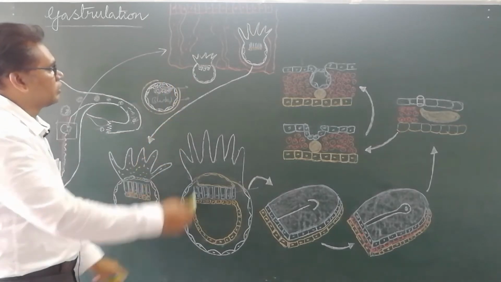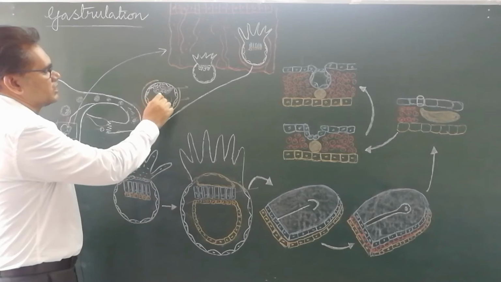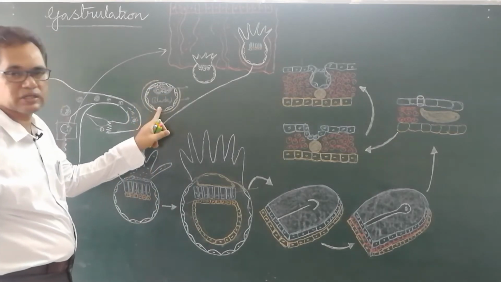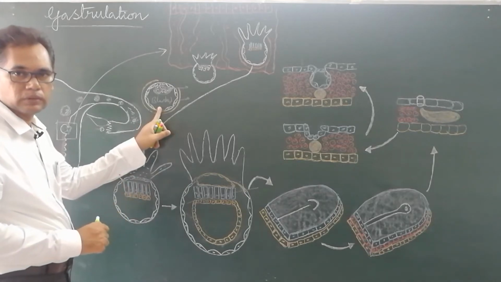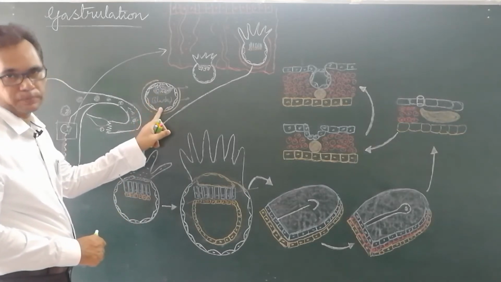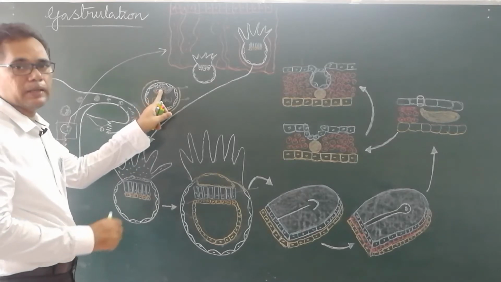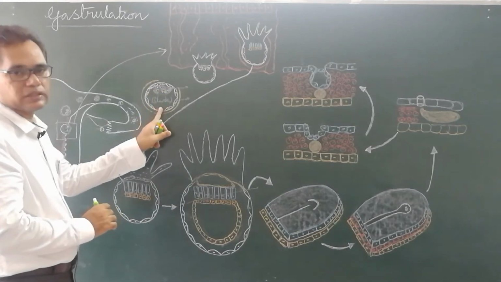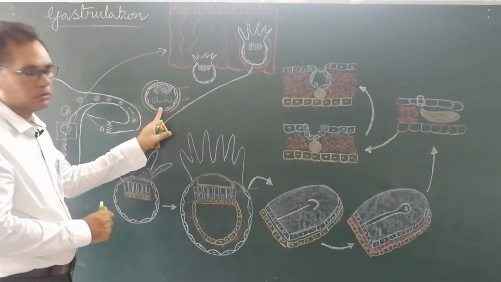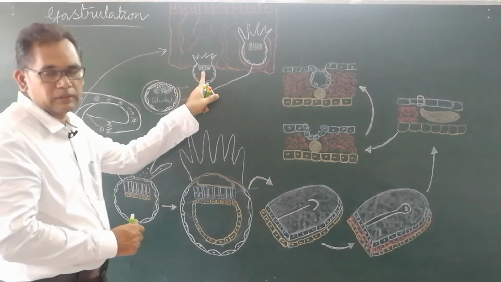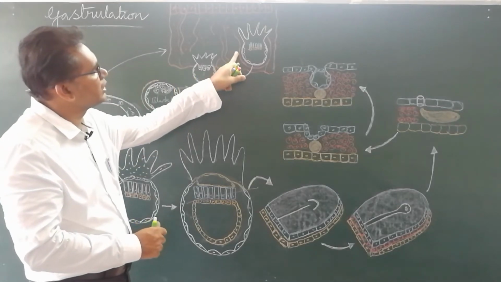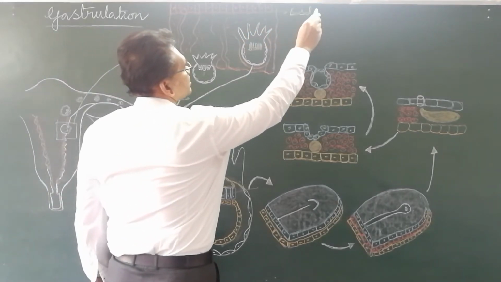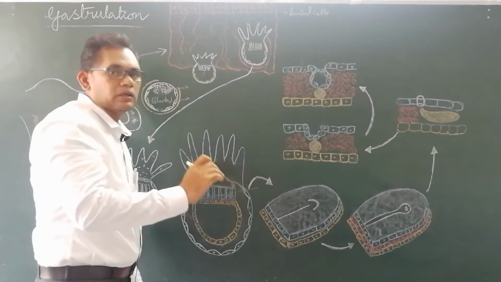Okay. Now this area of the blastocyst, the inner cell mass, is called the embryonic pole, whereas the opposite end is called the abembryonic pole, or animal pole or vegetal pole. This part is the embryonic pole, where the inner cell mass gets attached, whereas the opposite end is called the abembryonic pole. Now it gets embedded and enters inside. This is the uterine endometrium, with the basal layer, the basal cells of the endometrium.